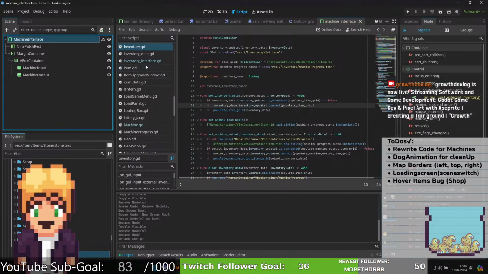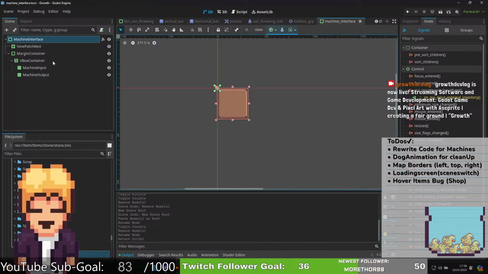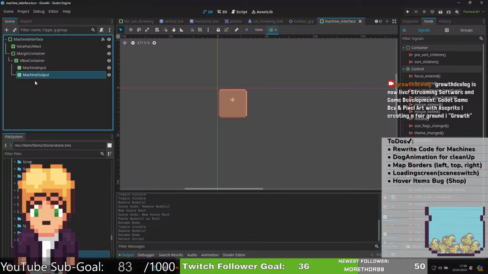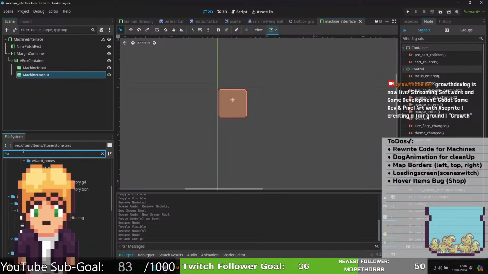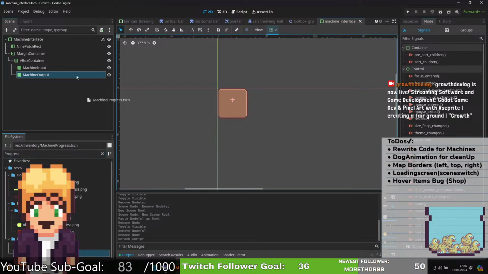This will be the scene which we'll instantiate in the moment the player clicks on the machine. And it will fill up with the machine input and the machine output. Progress. Wait, the machine progress bar. Here, scene.